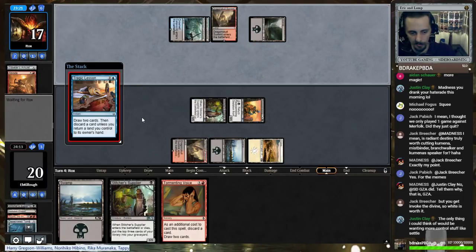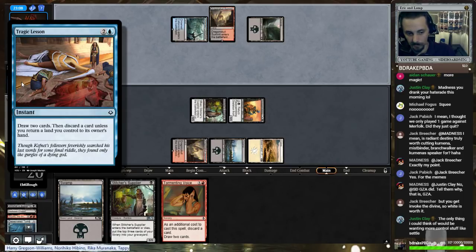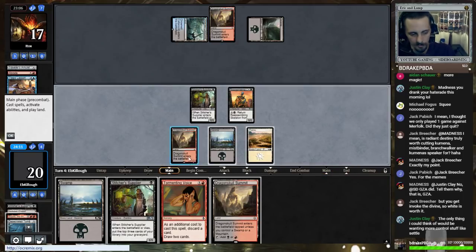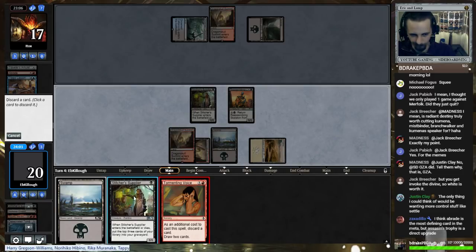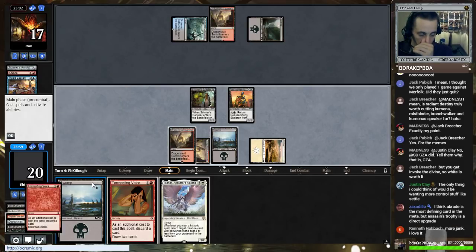Tragic Lesson. Draw 2 cards, then discard a card unless you return a land you control to its owner's hand. So he could bounce a land. He did bounce a land. He wanted to keep his cards. Yeah, so he can discard, or he can make some choices. Like, I think I want all this stuff. This stuff looks great. I'm just going to keep playing the split lands. I wanted to keep up double black in case... Oh, that was the wrong spell. That was the wrong one to discard.